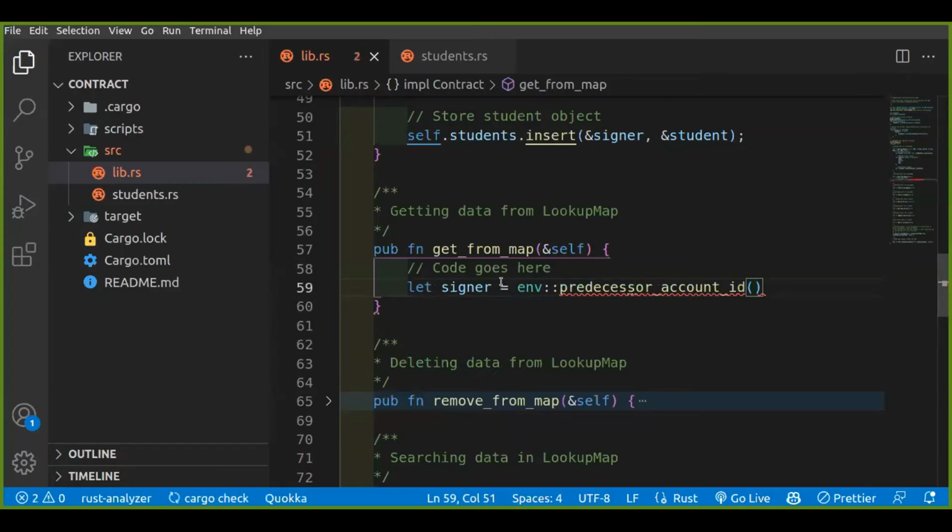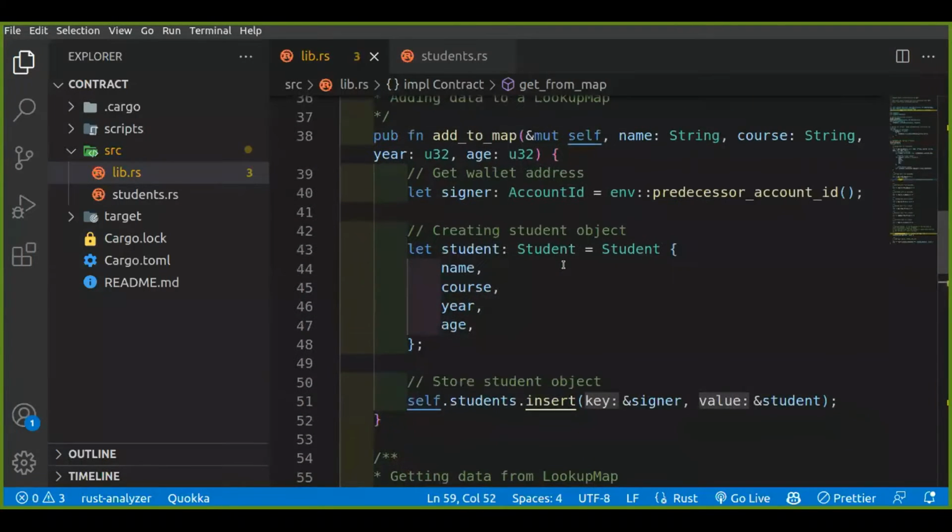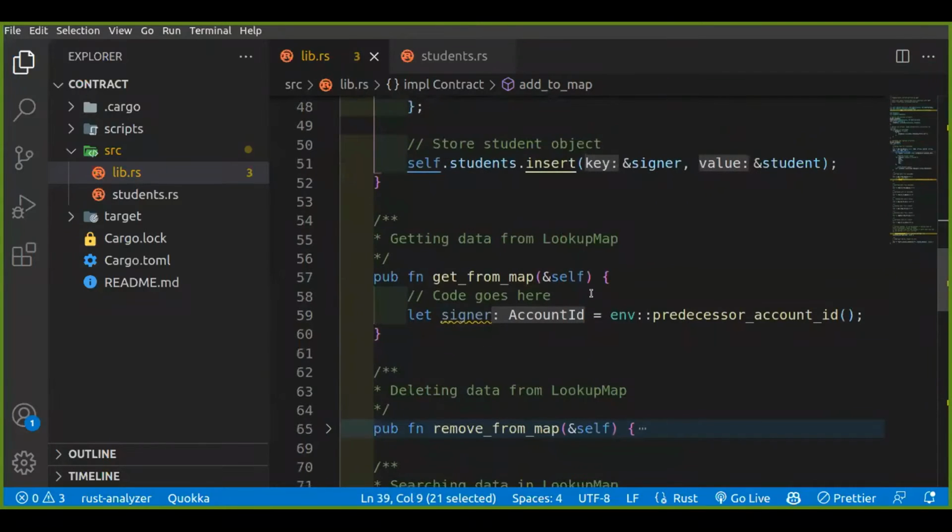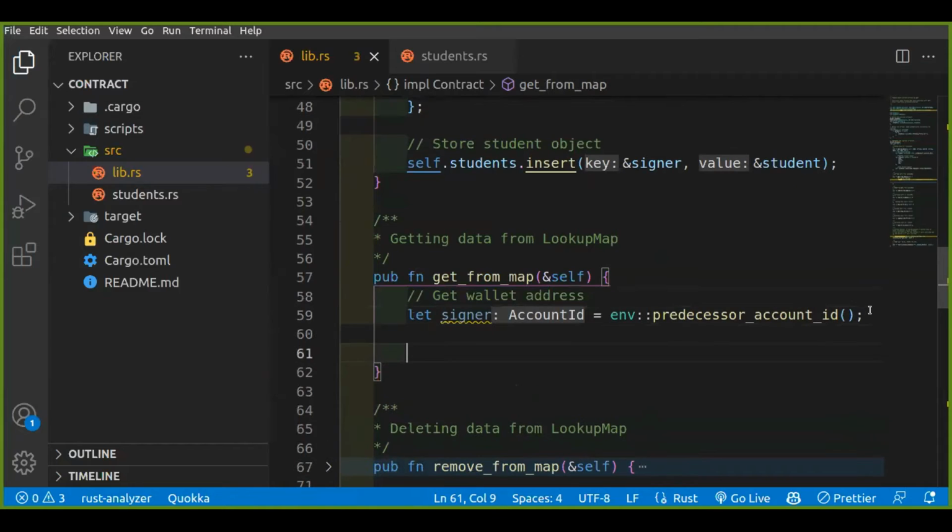And again, I'm going to use the env module to get that particular information. Great. So I think the comment looks the same as what we have up here. Just copy that down here. And after doing that, I'm now going to retrieve the student object, which was stored against this key within our students collection.